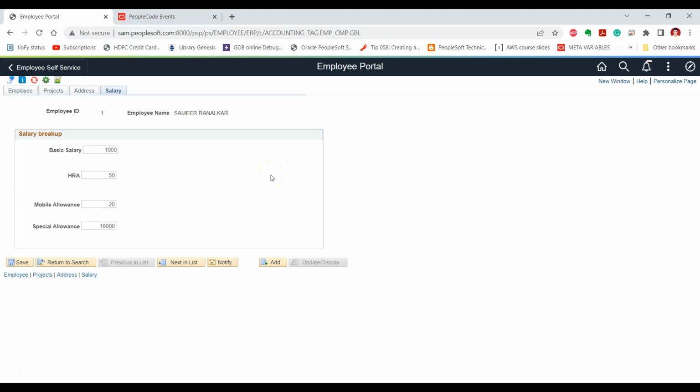However, if the viewer is not an HR employee, in that case, the salary page should not be displayed to the user. In other words, we should hide the salary page for non-HR employees.